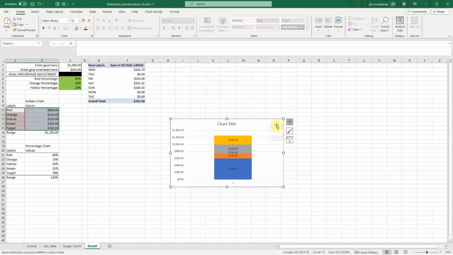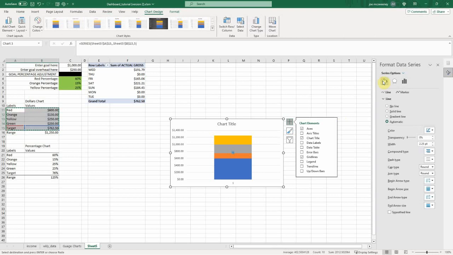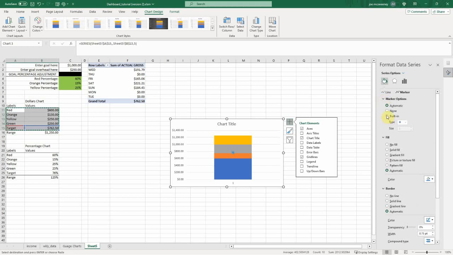And let's get rid of these data labels. I don't really need them anymore. We'll take those off. And if we just try to double click on here, double click on the target. We want to go over to markers, marker options. We want to use built-in. Then we want to select the line down here. And we'll just make that a little bigger so it's easier to get to.